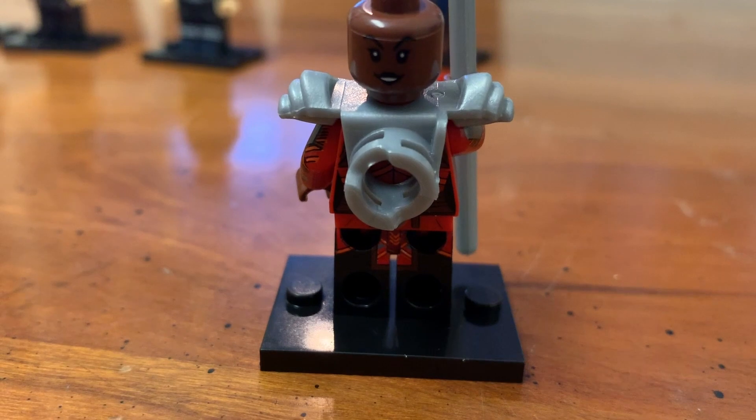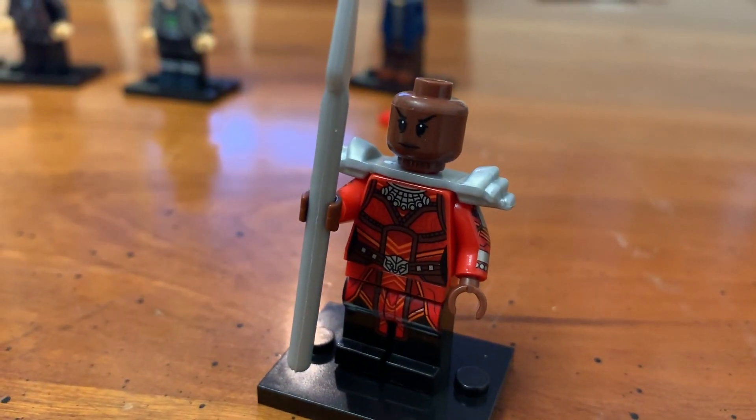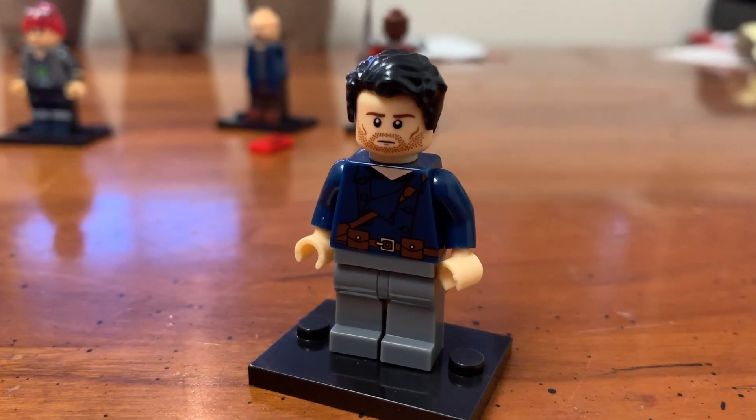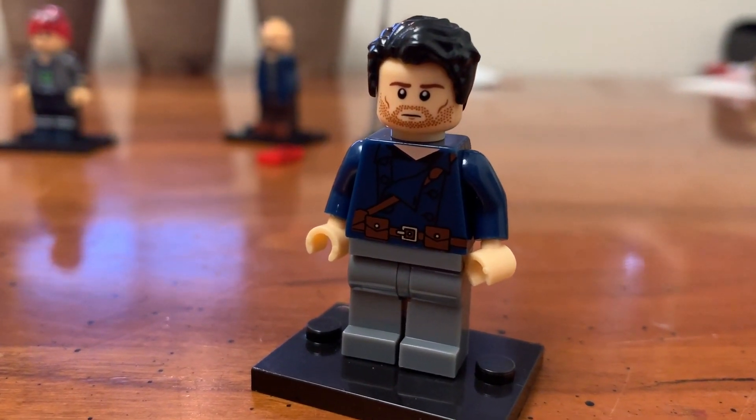This is Okoye from Black Panther in her full ceremonial guard. She has a new chest piece or back piece — I don't know what that is. The eyebrows are really big, the eyes are huge. The yarn print looks nice. I don't know what that back piece is for — anyone mounting this minifunger a real pain. But yeah, this is okay. Next is James Buchanan Barnes before he became the Winter Soldier — back in the 1940s. Not a fan of the face print. I like the body print. They're trying to make a version of the video game minifigure, and it's a little bit below okay.